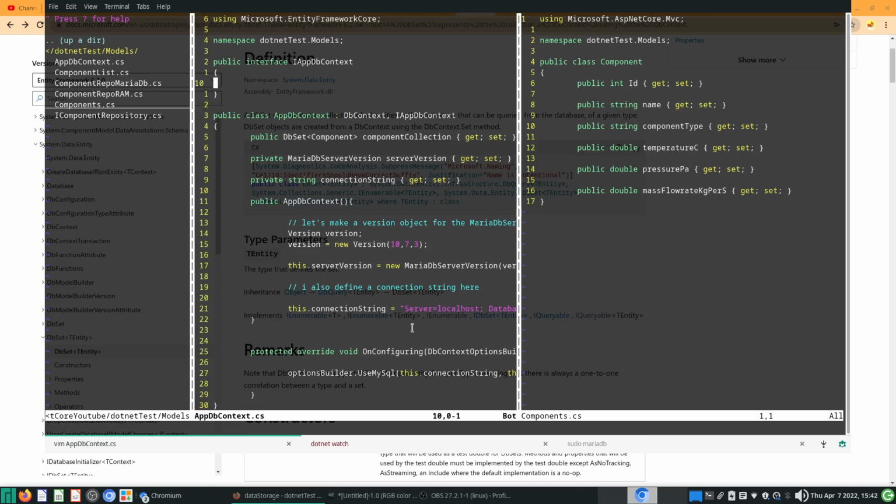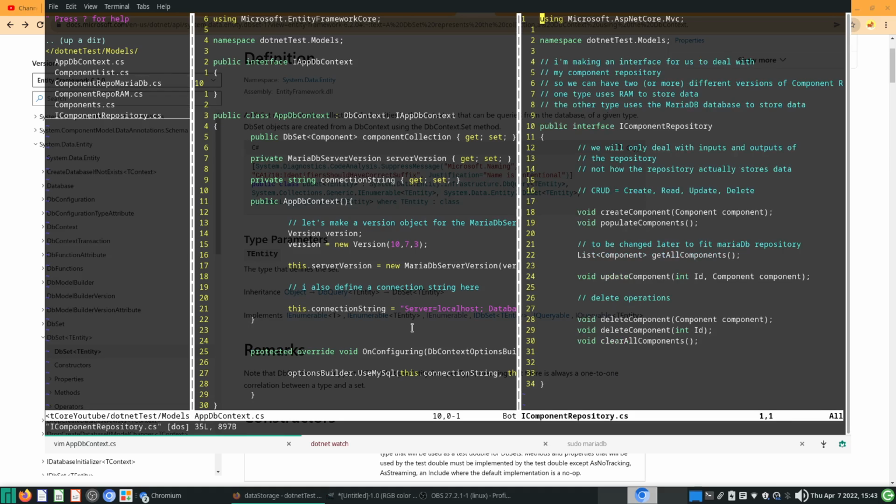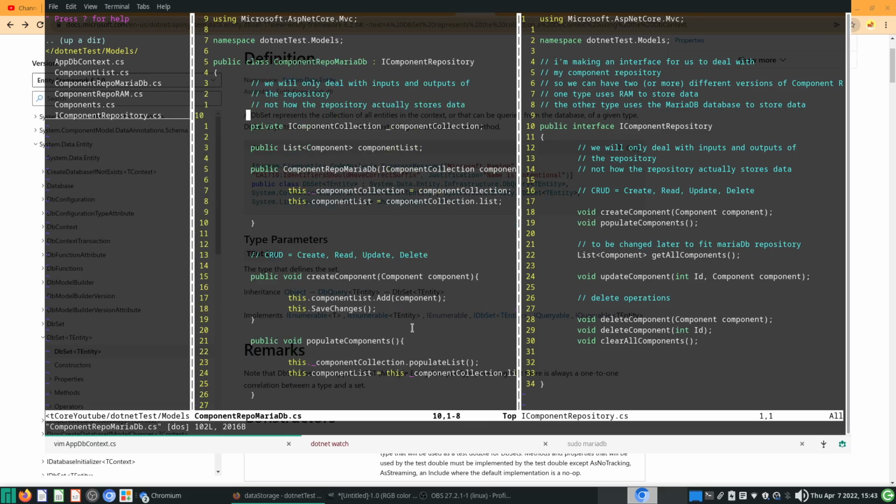Okay, next thing we need to open is we want to start working on our repository for the MariaDB. So we will not be using the component collection thing anymore. We will not be using lists as well, but we will be using the interface IComponentRepository, and then we will want to start implementing the MariaDB stuff.